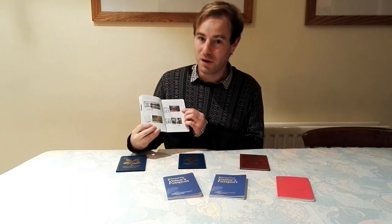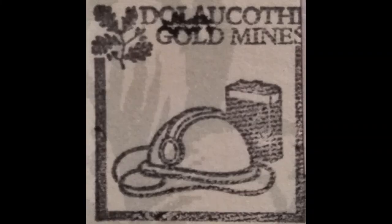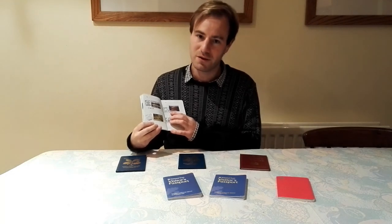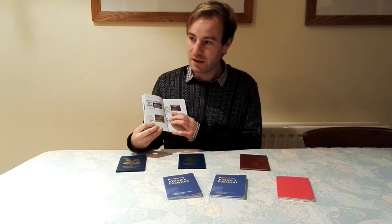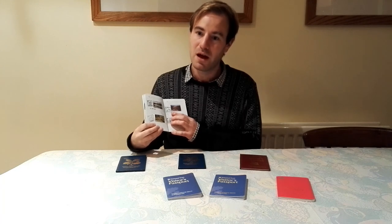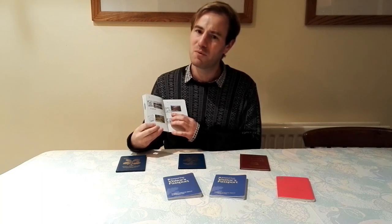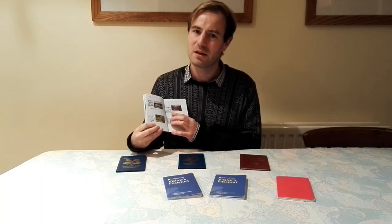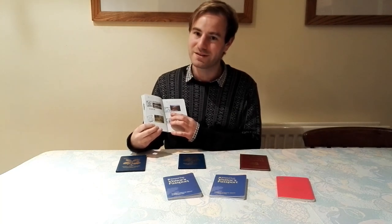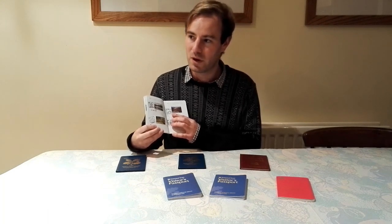The next few are quite different. Dolaucothi Gold Mines, in Wales — apologies if I pronounced that incorrectly. National Trust has gold mines! If you go there you can get tours down some of the gold mines, which is good fun. There were two different tours and I chose the one that sounded most interesting. There are a lot of narrow gauge wagons and narrow gauge railways there — I don't remember seeing any locomotives — and there's a bit of pit head gear as well.